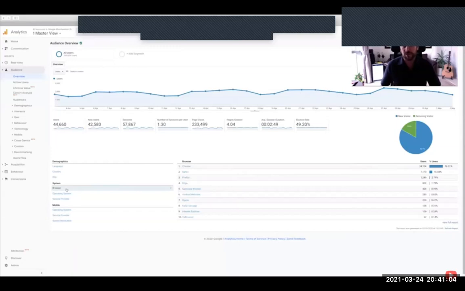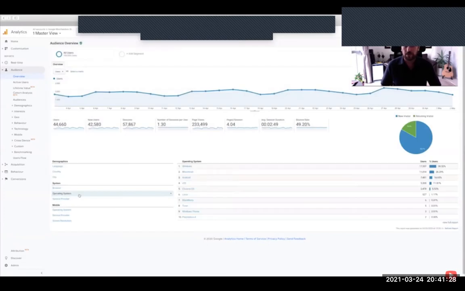Now, this is a Google merchandise store, so there's probably going to be a little bit of bias for Google browsers. So Google Chrome actually has the highest number of users, with 76% of people who visit the Google merchandise store using Google Chrome. Right now I'm using Safari, so I'm one of the 16%, but then we have the other browsers.